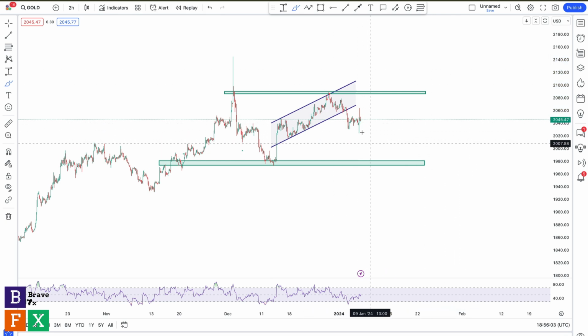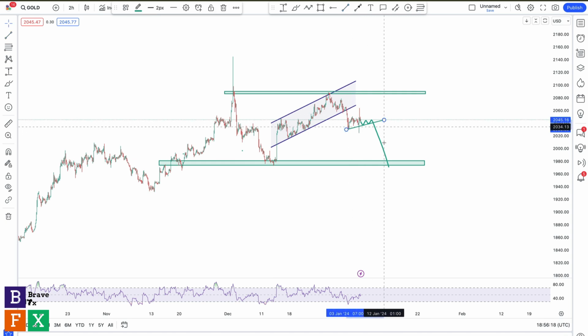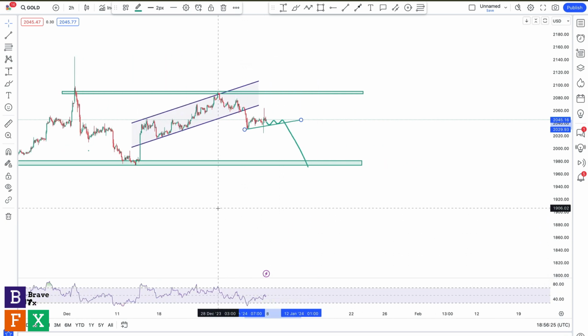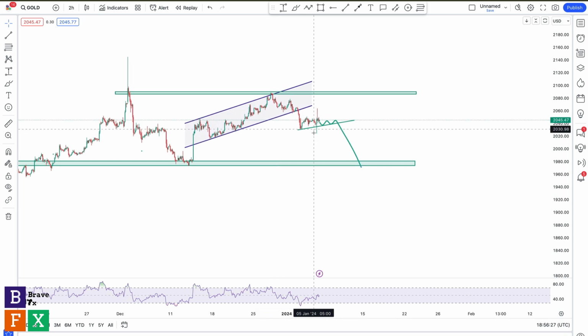Meanwhile, we could also take advantage of the movement to the downside if that happens, and this is what I'll be watching out for to go short. On the 2 hour time frame, I'm going to wait for a bit more consolidation and a solid breakout this time to confirm a bearish continuation aiming for these lows, right? You can see in the past, I think last week Friday during NFP, we had this wick to the downside, but this candle didn't close below this area of value, right?